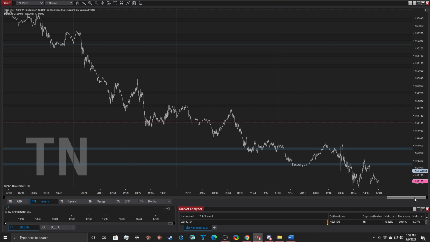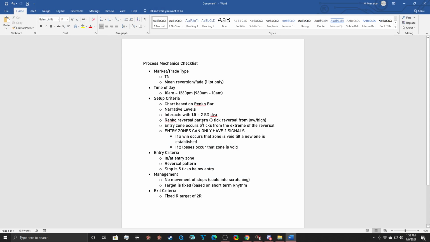For me, right now, going back about 2-3 months, I've basically come to the conclusion that a good mean reversion signal usually occurs anywhere from 10 a.m. to 12:30 on the TN. Now there is a small half an hour window where things can get a little ambiguous whenever the ES opens, and the bonds tend to albatross a little bit around that open. Now that's not always the case.